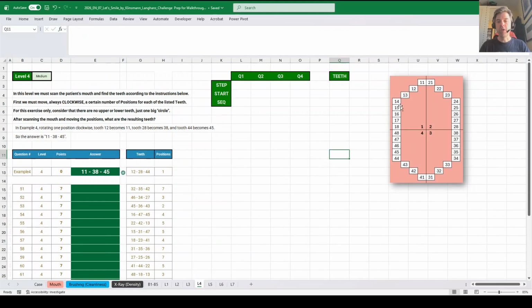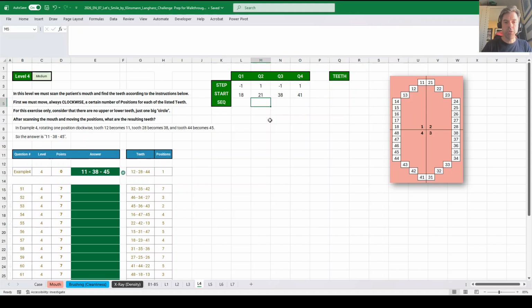Okay, level 4. Now we've got this map, so we need to work out how to get this in a clockwise order in a single column. So I'm going to take each quadrant and work out where it starts. It starts on 18, 21, 38 and 41 moving clockwise, but the 18 sector goes in reverse, so we'll say -1, 21 goes up, 38 goes down, and 41 goes up.